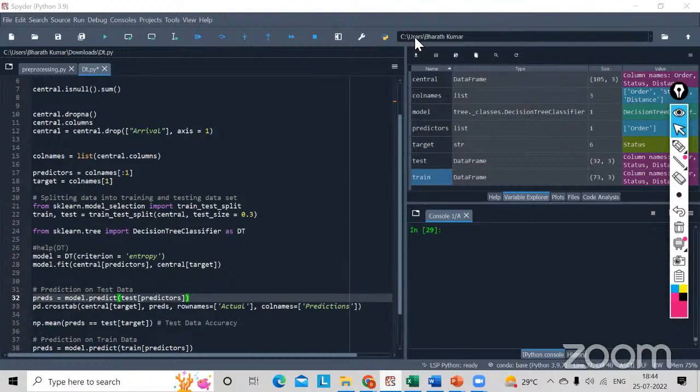Let us look at the accuracy. I would like to also check the accuracy on the train data.